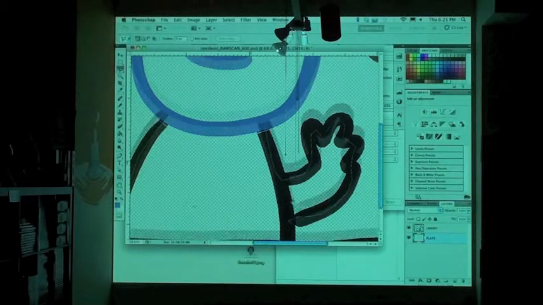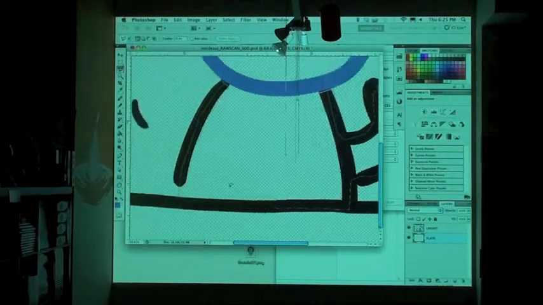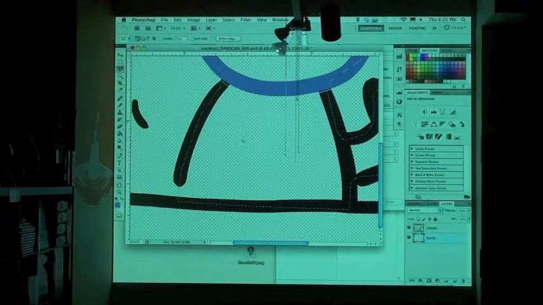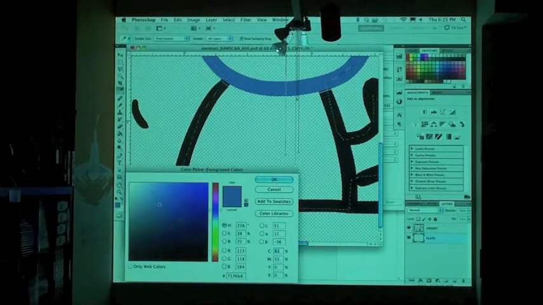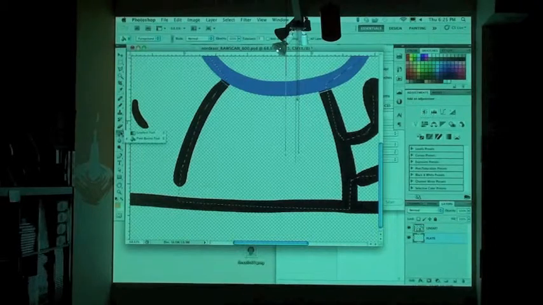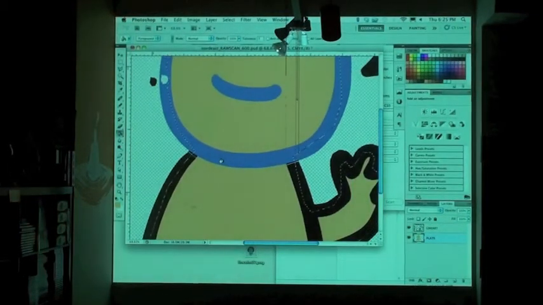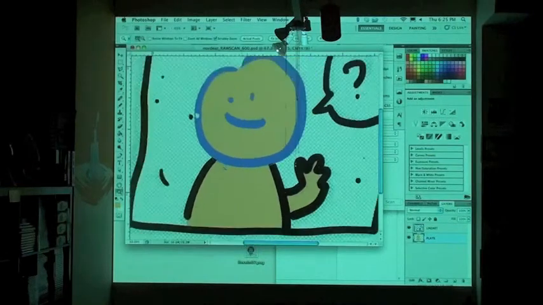Try to go a little bit quicker here. This is what I do all day. All right, so we're gonna hit G. Go back here to our paint bucket. What did G do? G is your paint bucket, and it's the same. G also does your gradient, depending on what is touched, and we can touch on a gradient later. So I've just tapped in there, and he is colored.